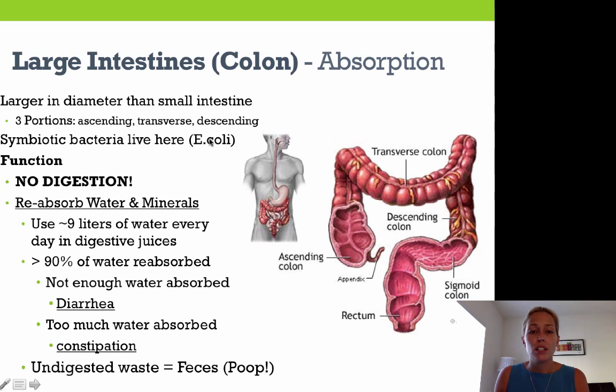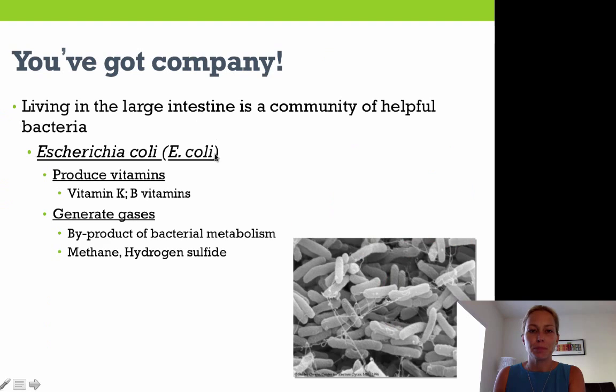Really cool is you've got symbiotic bacteria, E. coli, that live in your intestine. So you've got company. They're a helpful community of bacteria. They're symbiotic because we gain a benefit from them, and they get a benefit from us. They get housing, essentially. That's their benefit. They get a place to live, and they get a place to obtain food.